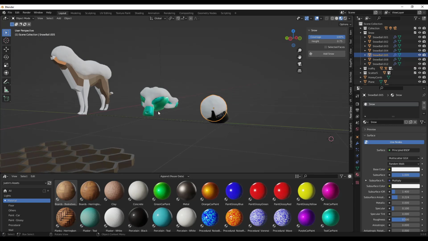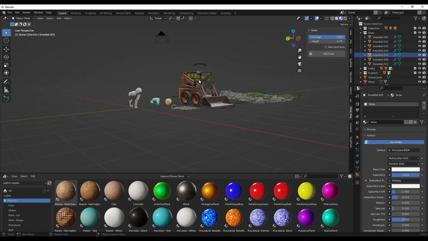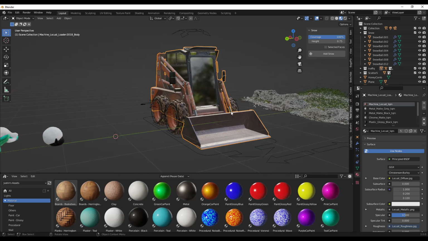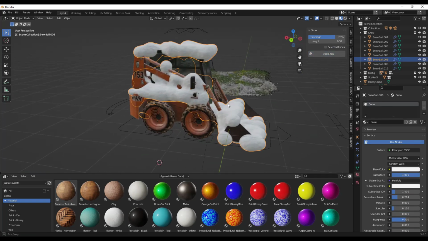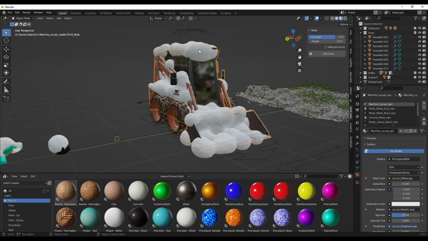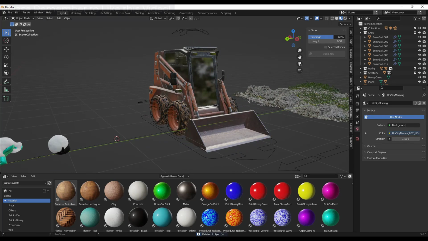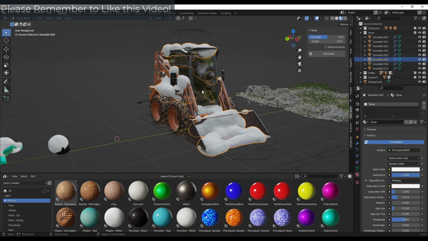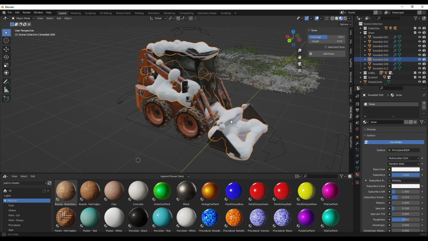In addition, this does work with more complex objects. So for example, I've got this skid loader that I got from the traffic model library, and we're gonna bring our coverage down a bit and our height down a bit. But if I click on add snow, notice how that's going to add snow all over this object. And if you don't like the way that it looks, you can just delete the snow out and try again. So I could bring my coverage down, try again, until I get something that I actually like.